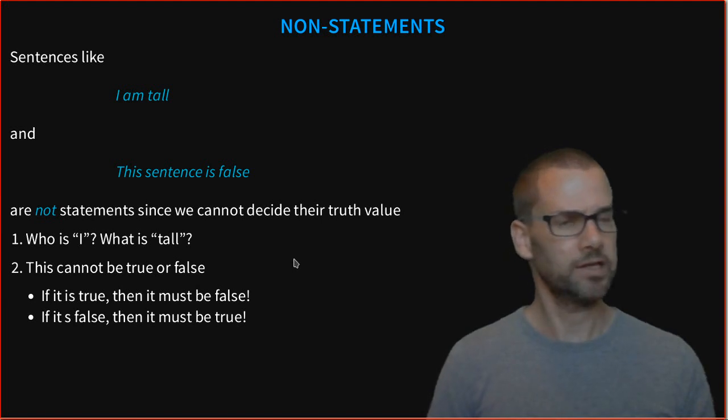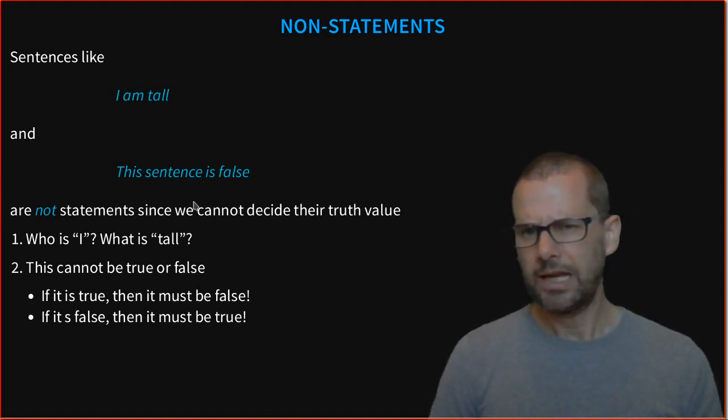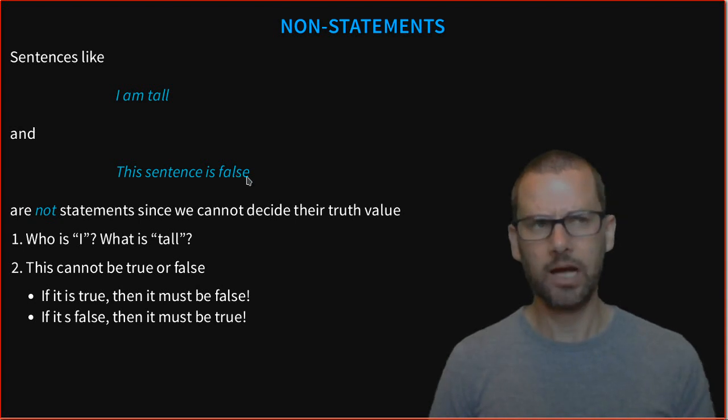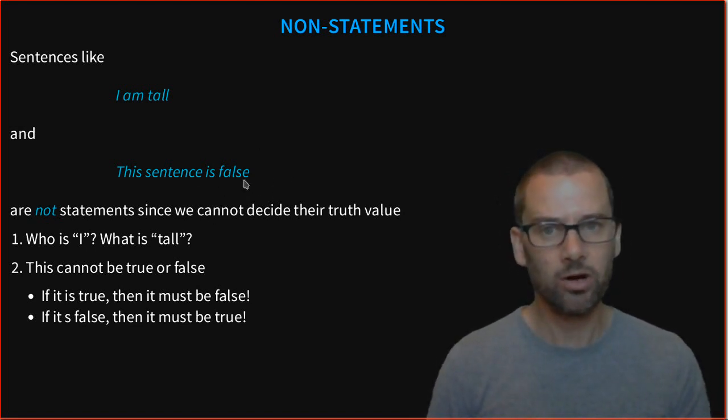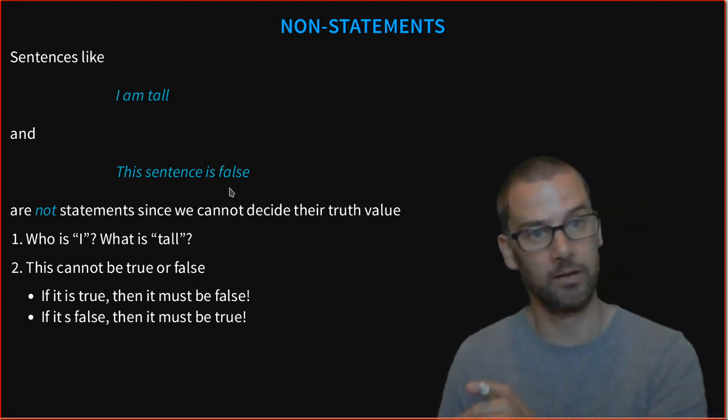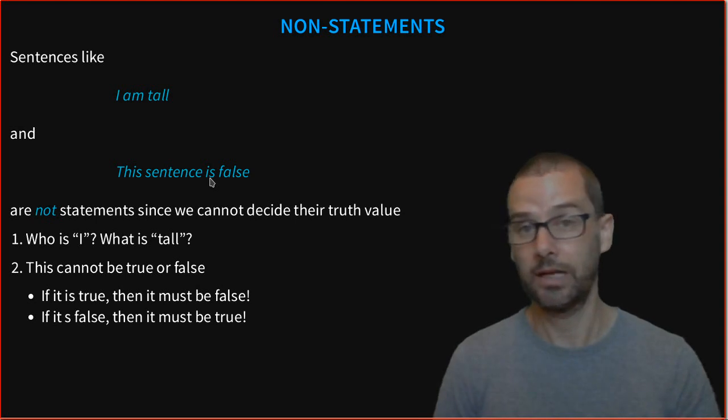On the other hand, the second one is quite strange, in part because it refers to itself. It can't be true and it can't be false. In particular, if it's true, then it tells you it can't be. And if it's false, then it tells you that it must be true. So it can't actually be either. This is a very weird statement, in part because it refers back to itself. We're not going to touch things like this in this course because it's out of scope. We've got to start with simpler things before we can work up to weird things like this.